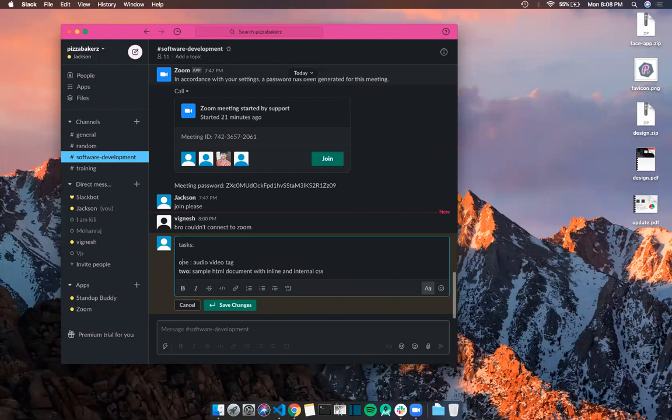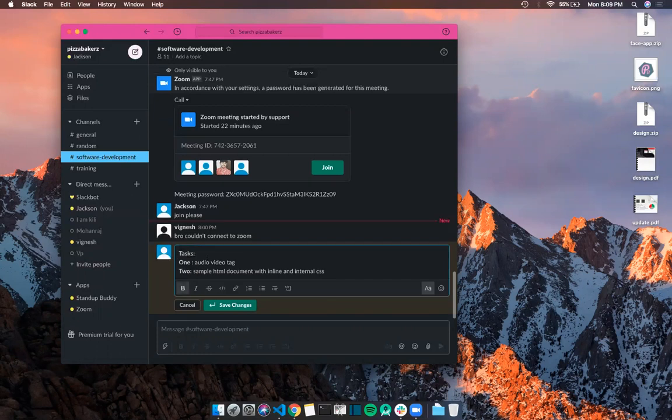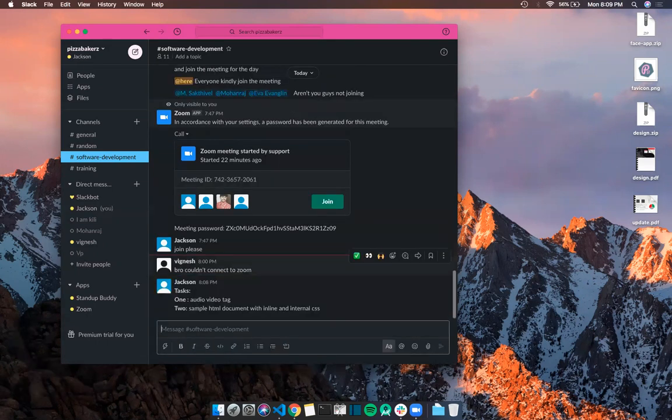If you need any help in between, like if you get confused and you have stopped, feel free to ask me anytime. I'll help you out. I'm creating a WhatsApp group since you guys have felt Slack is really confusing. Later we can do Slack, when you guys are really into the project. Now you can do it in WhatsApp. So I'm creating a WhatsApp group, add there, and be active in that. Since Slack is a different application, I can understand you cannot be active, but please be active in WhatsApp at least, so that I can share everything there. So these are the tasks you guys have to do.